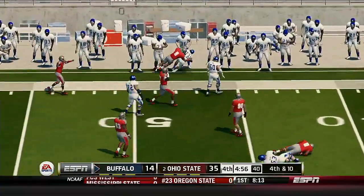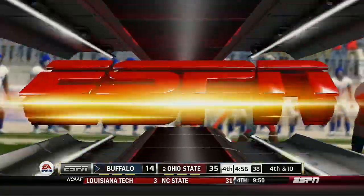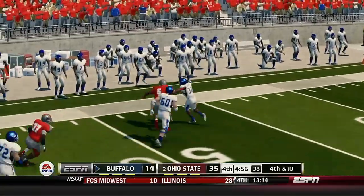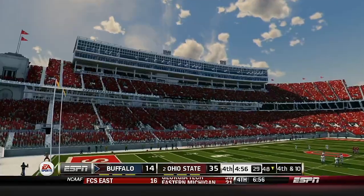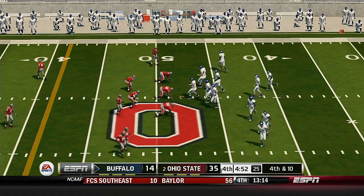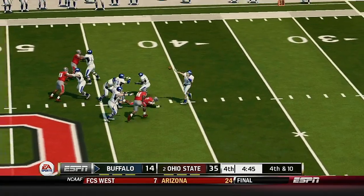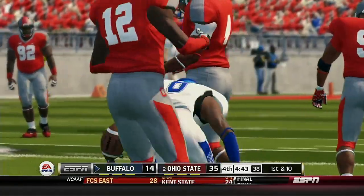To the halfback on the screen. We're still early in the fourth quarter, but that was a huge stop, and now with the lead, they're going to get the football back and an opportunity to stretch the lead. So they're going to go for it here. Quick throw out to the receiver, and he's hit immediately.